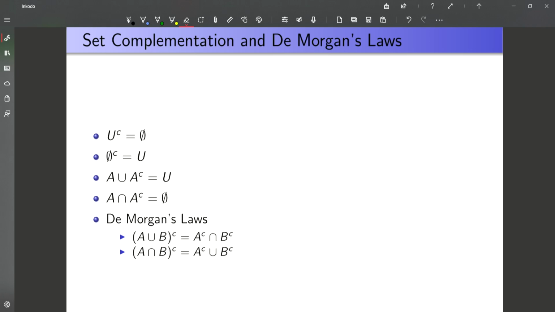Like the complement has nothing that's in the original set. And then these are De Morgan's laws. These over here are going to be useful for certain questions, but it's not necessary that you know them in order to answer the questions on the homework or on the quiz. But they may come in handy to simplify certain other things, right?